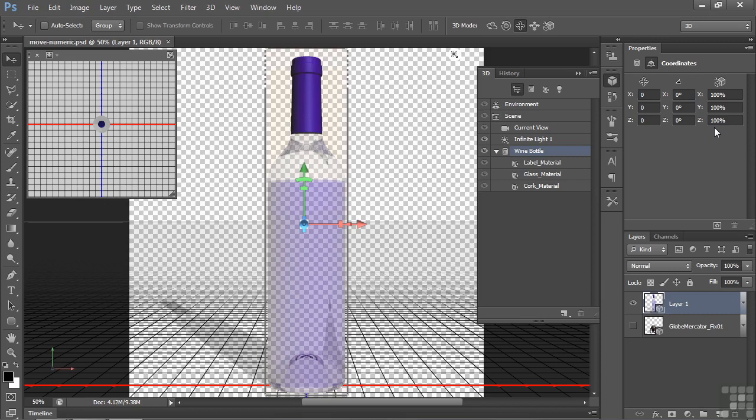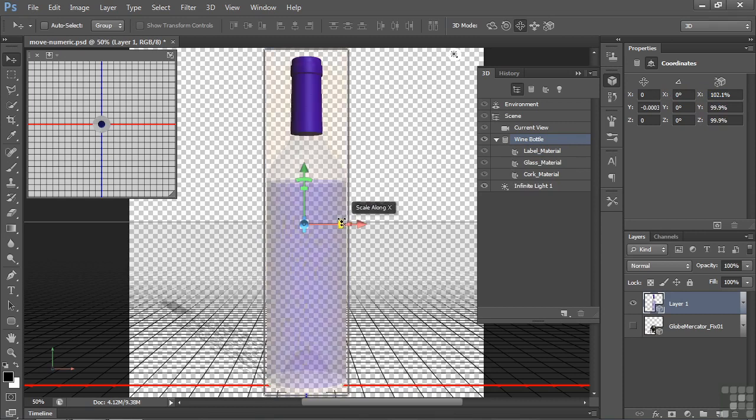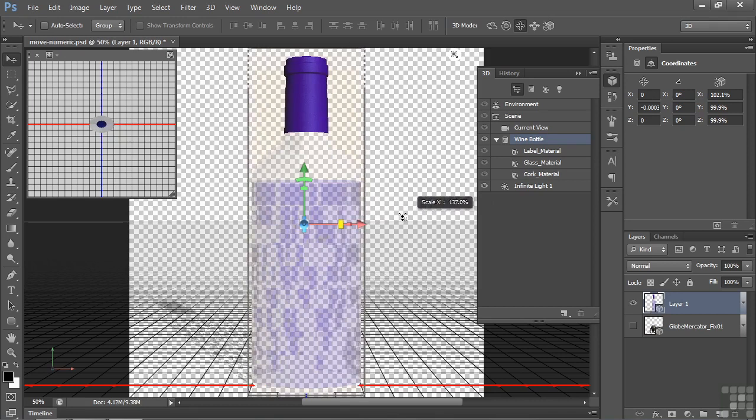I can change the scale, let's say, in the X value, meaning making it wider. If I go over here and hover my cursor over X, I get the little scrubby tool, the little finger with the double arrow there. It means I can just click and drag to increase it like that. One reason that you use numeric values is to be precise. I could do the same thing over here, just drag it like that and scale it that way. And that's not exactly precise, that's just eyeballing it.